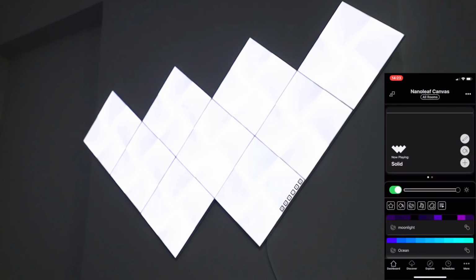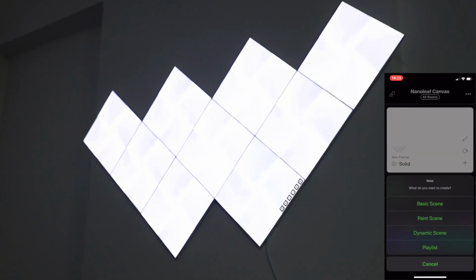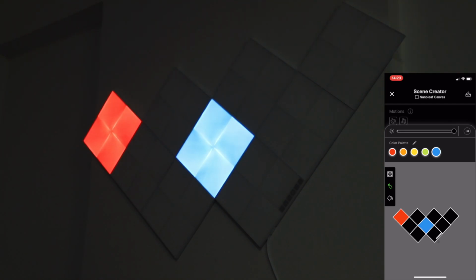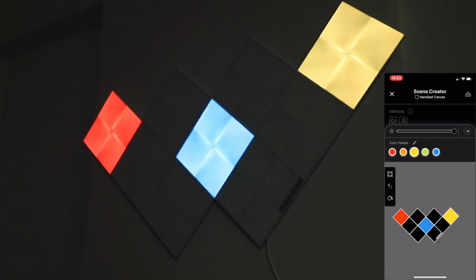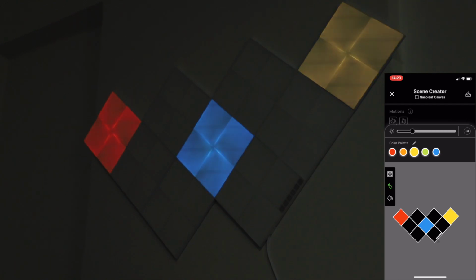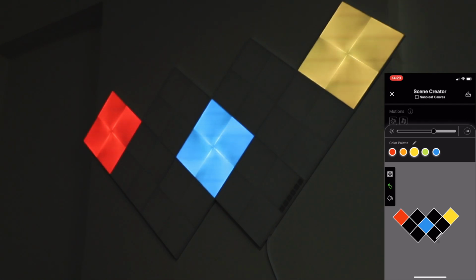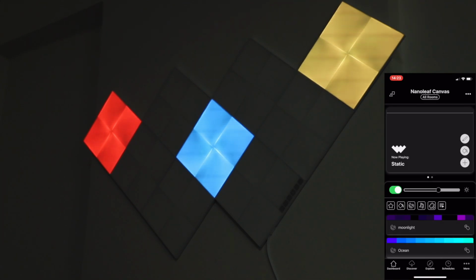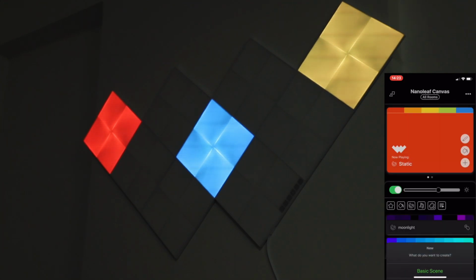We're just going to go back, and then from here, paint scene. With paint scene, you're getting a lot of different customization options. So for example, you click this one, it's going to be red. You go blue, I can set this palette to blue, yellow, and then I can even change the brightness of the scene. So it's actually very simple. They've made it very, very easy. I'm just going to discard the changes here and show you what's in the dynamic scene.